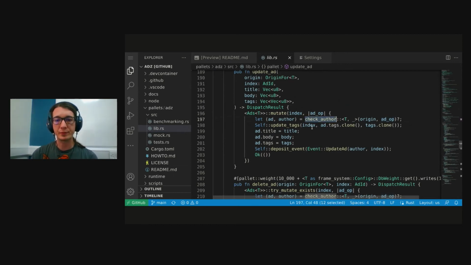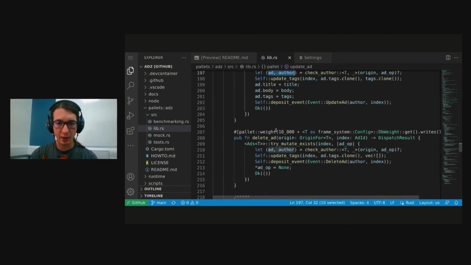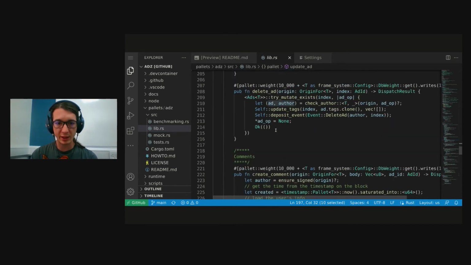It's the check author. Check author takes in the origin and the ad option, and returns the result, which is unwrapped here, and then we get the ad and author back if the check has been successful. So we have check author over every operation that only an author can do mutate on. And yeah, so that is what the rest of them look like.